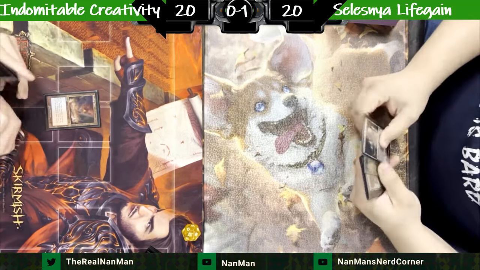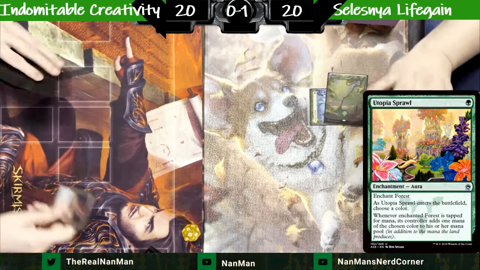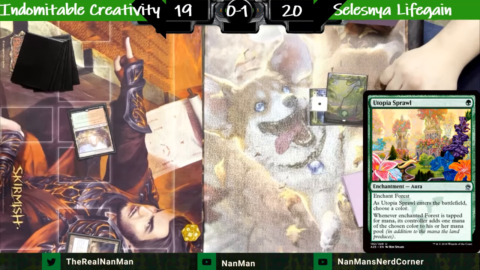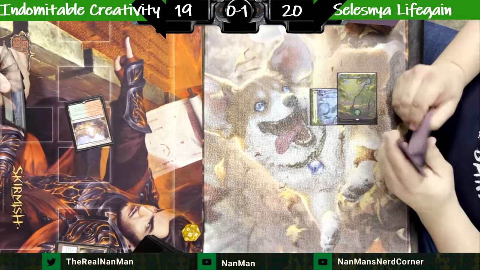I mean, the big thing is, you're going to bring in a lot more scary creatures to be able to hit off of your creativity. But a Utopia Sprawl to start things out. Ramp, ramp, ramp. We're going to see some fetching, setting ourselves up here with a nice little surveil.